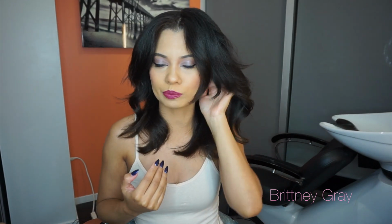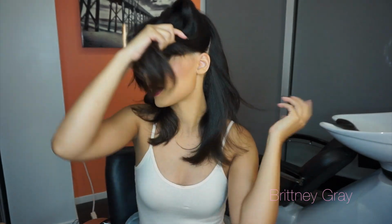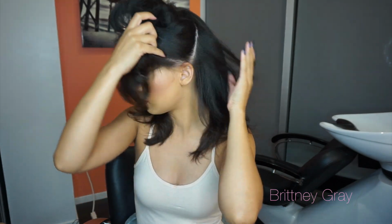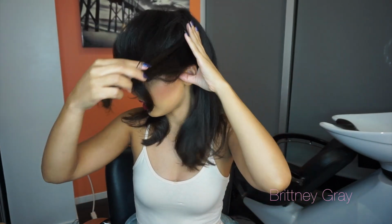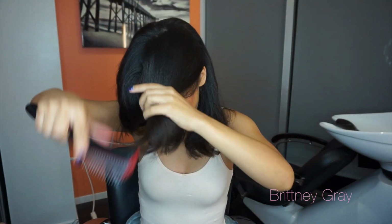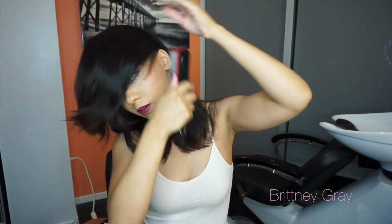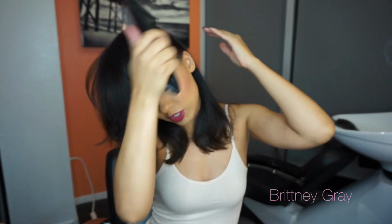So what I do, I grab this. I literally go to my ear right here, grab this, create a diagonal line like that. So I'm basically getting this here, grabbing my brush, and I'm gonna start brushing it to go over this way. It's like a comb over.